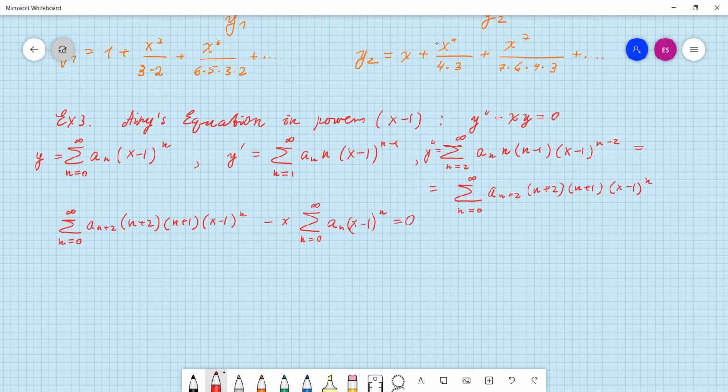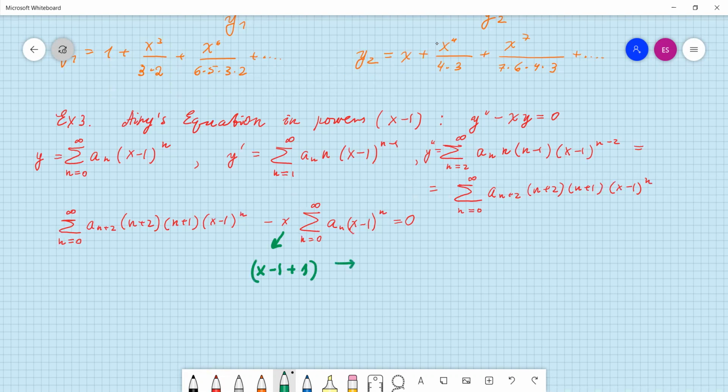A little bit weird that x is not x minus 1, right? We cannot bring x here, or we can actually, but it's not going to give us anything nice. So what I'm going to do, guys, let me change the color. I'm going to represent this x as x minus 1 plus 1. It's still the same x, right? But I'm going to have the parenthesis x minus 1, and I'm going to have 1 without x minus 1. But let's see how it's going to look.